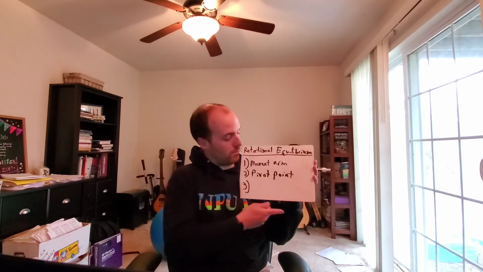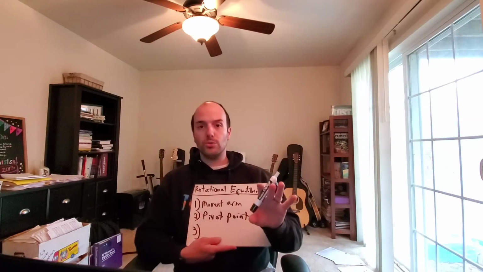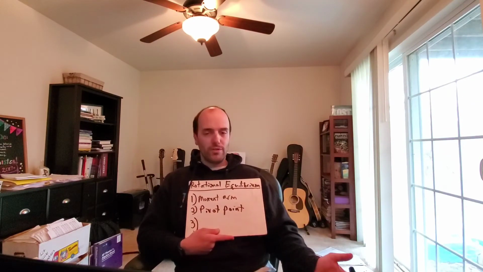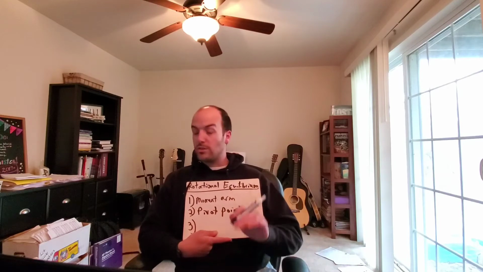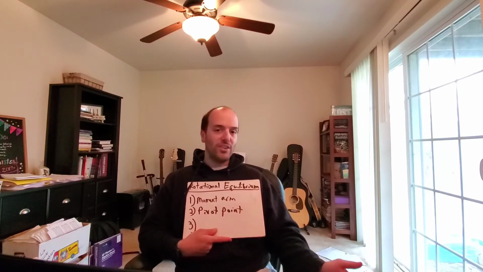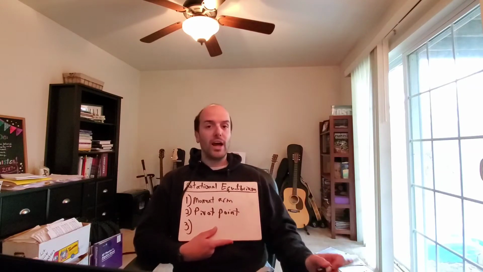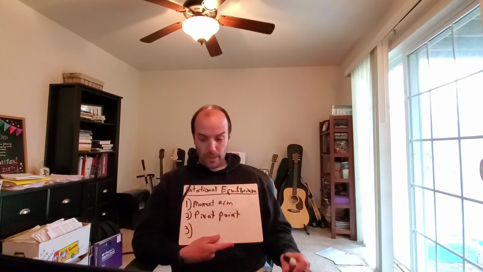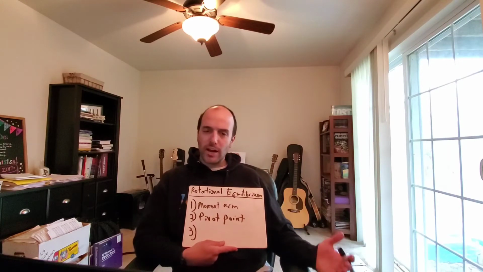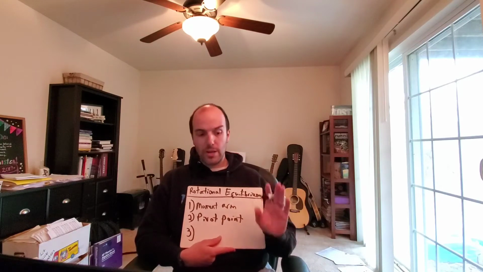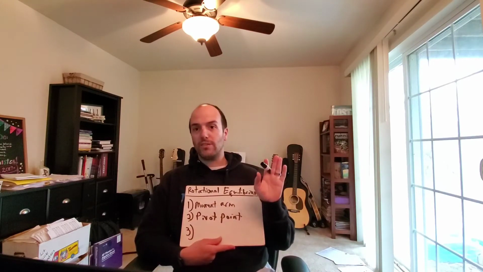Now, the next thing is the pivot point. You choose for any problem where that pivot point is. Some problems, it'll be obvious. Like if you have a meter stick or a beam or something like that that's on a fulcrum, that's very obvious. It's going to rotate about that fulcrum. Other systems, which we're going to get to in these problems, are not as obvious, but I'll give you the tip to pick the one that'll make your life the easiest.